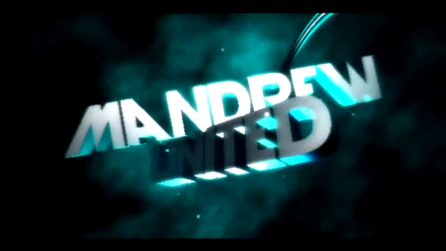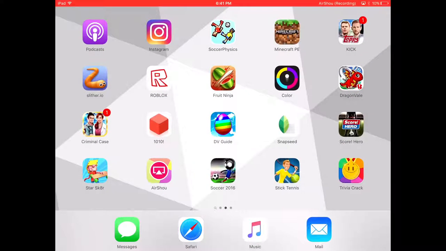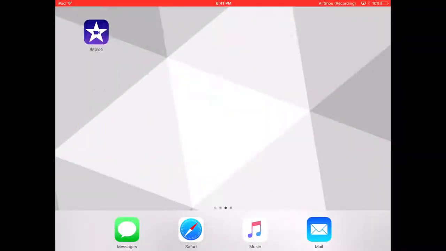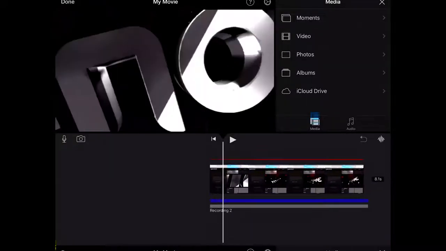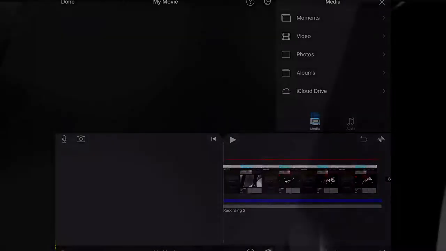So you're going to want to get a screen recorder next, and you're going to want to zoom in and that stuff. But in this case, we already have one loaded, like AirShow. That's a screen recorder. We're going to go on to iMovie, and we have iMovie to zoom in. Add your favorite song, and then you'll have something looking like this when you're done.